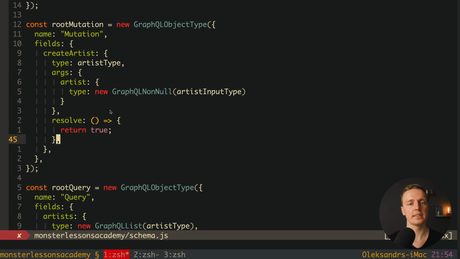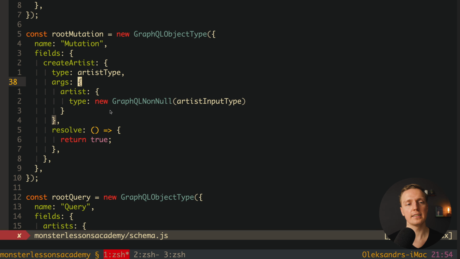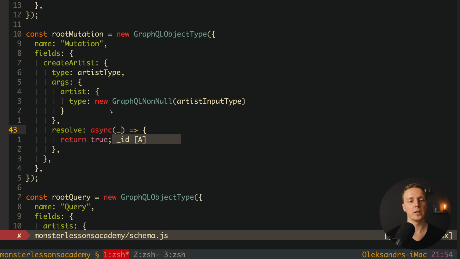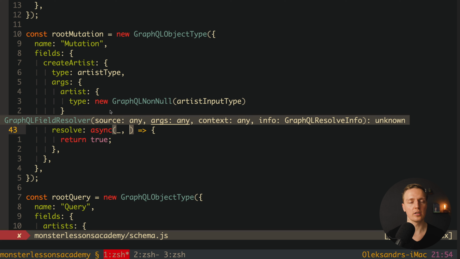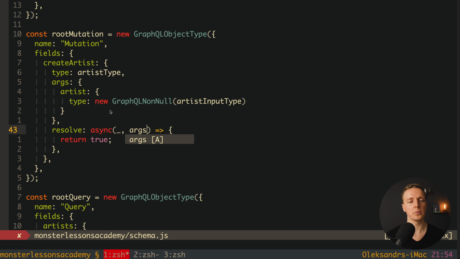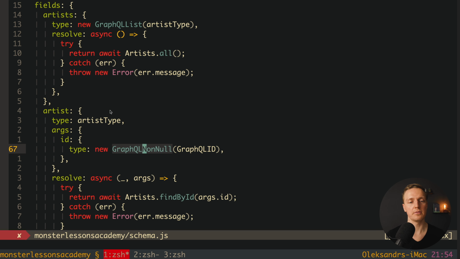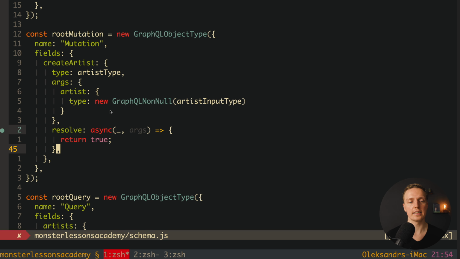And as you can see here inside our mutation, we defined that inside argument we must provide not just some GraphQL string like name, but we must provide here an artist, which is exactly the type artist input type. Now here we must define our resolve function, and this is an asynchronous function where we are getting as a first argument underscore, so we are ignoring it, and now here we are getting our args, just like we did here inside our request for the artist. It is looking exactly the same.